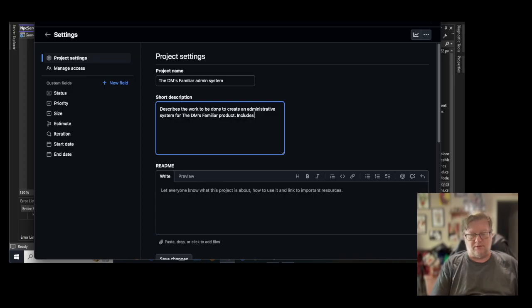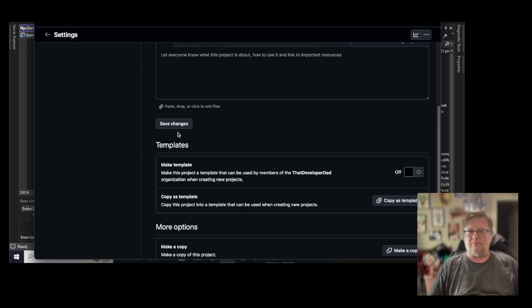Includes product subscription management, user management, etc. Save changes.